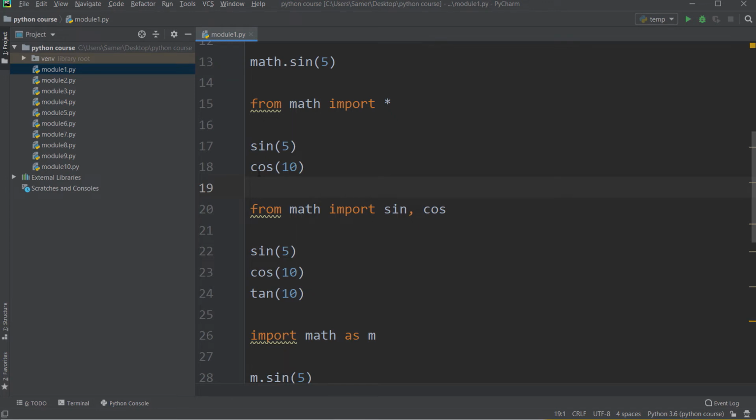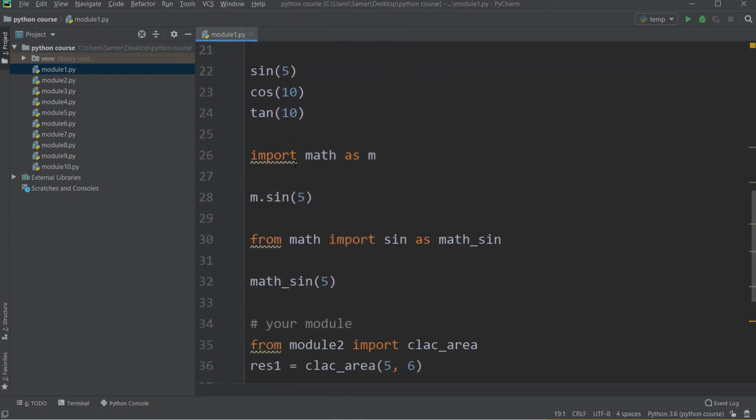Now let's talk about alias names. As you see here, I say import math as m. M here is an alias name for the module math. And now I can say m.sin or math.sin. In this case, m.sin refers to math.sin. Usually we need something like this because the module name could be very long, so I don't want to type the module name again and again every time I want to use it. Or there are two modules with the same name, or there are two functions from two different modules but with the same names, so I want to discriminate between them.